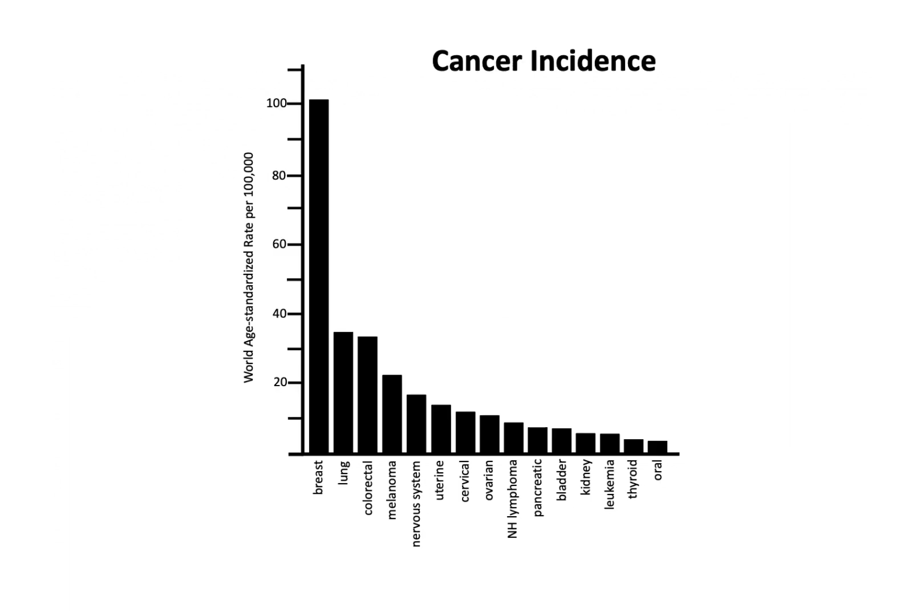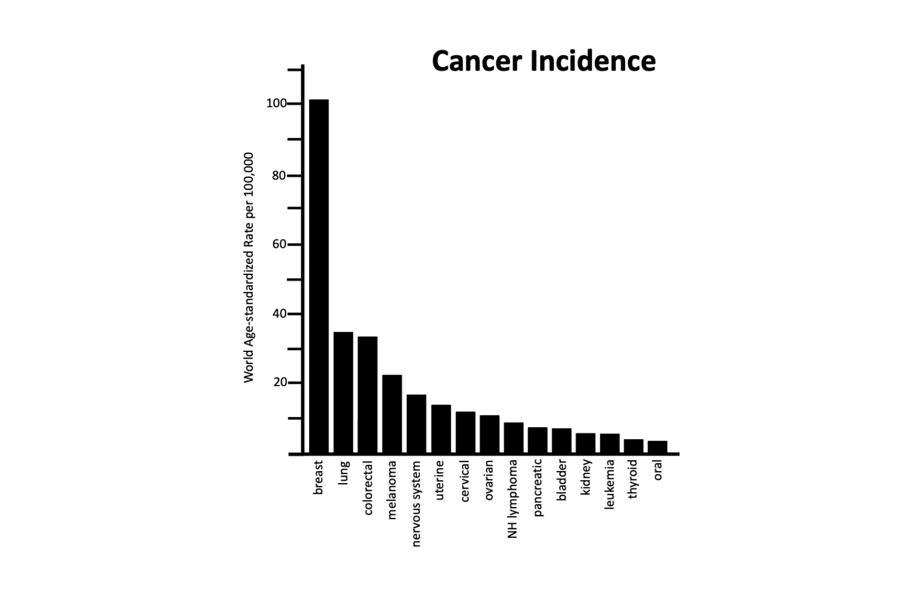So if you look at the frequency of certain cancers in the world, breast cancer far outnumbers any other type of cancer. Lung is second, mainly caused by smoking, or in many cases by smoking. Colorectal, melanomas, nervous system, etc., going down the line. So breast cancer is of high prevalence, and certainly women can get breast cancer, but men can also get breast cancer. And normally it's more fatal in men because they don't recognize it as being a breast cancer as early as women might.